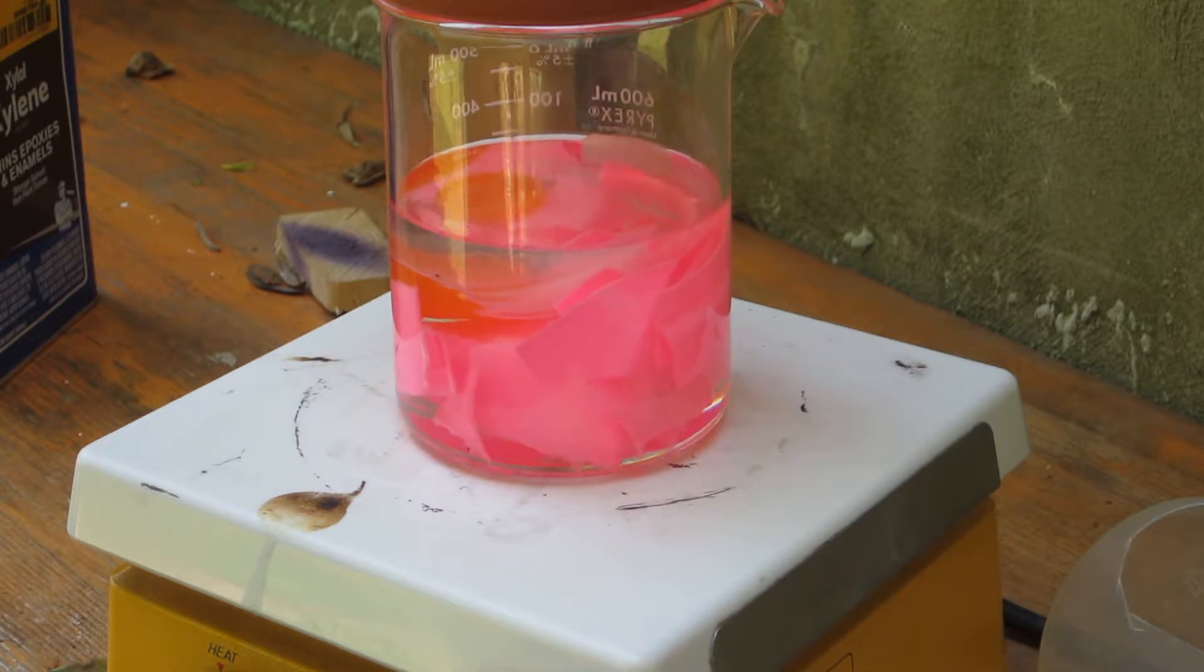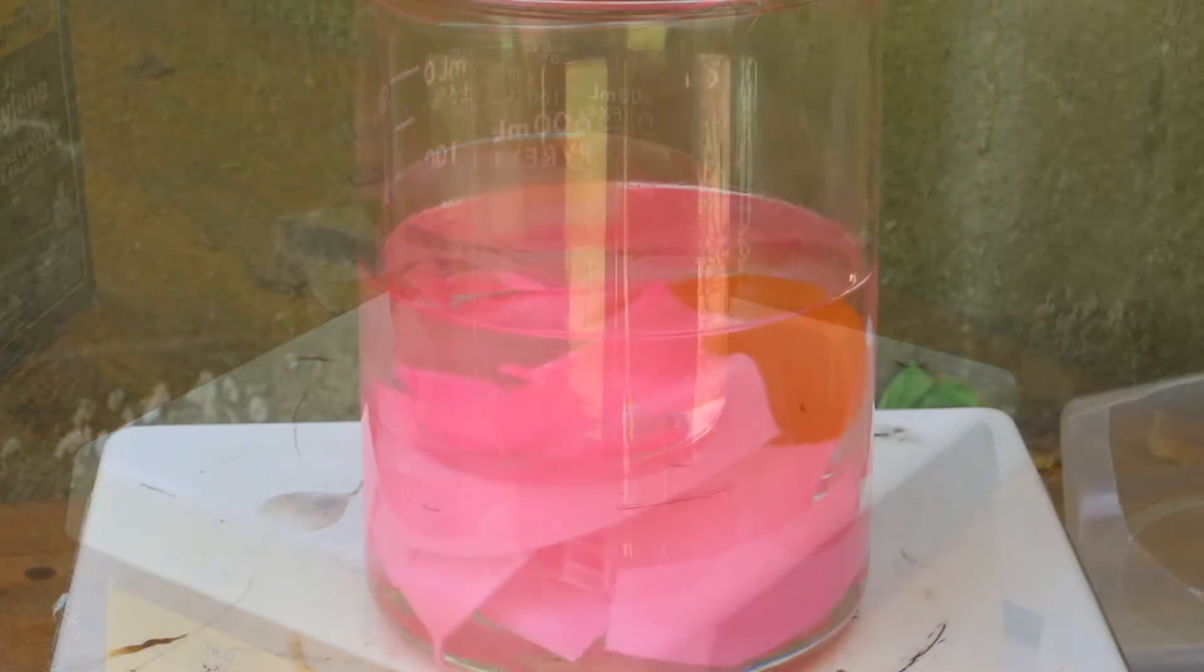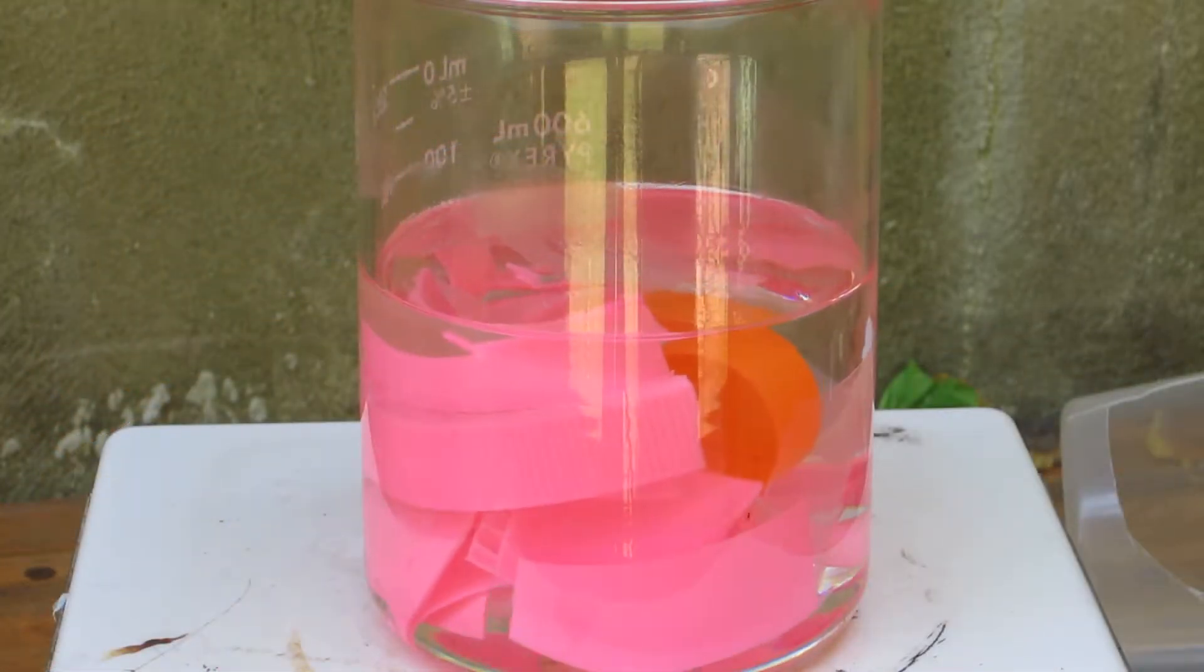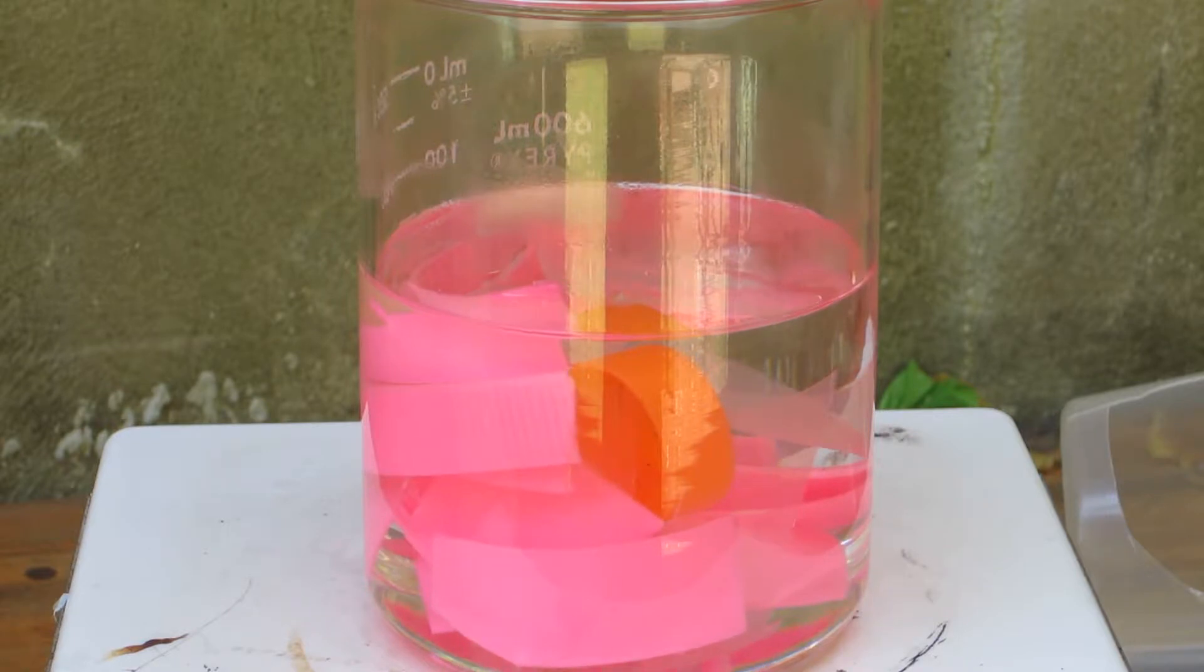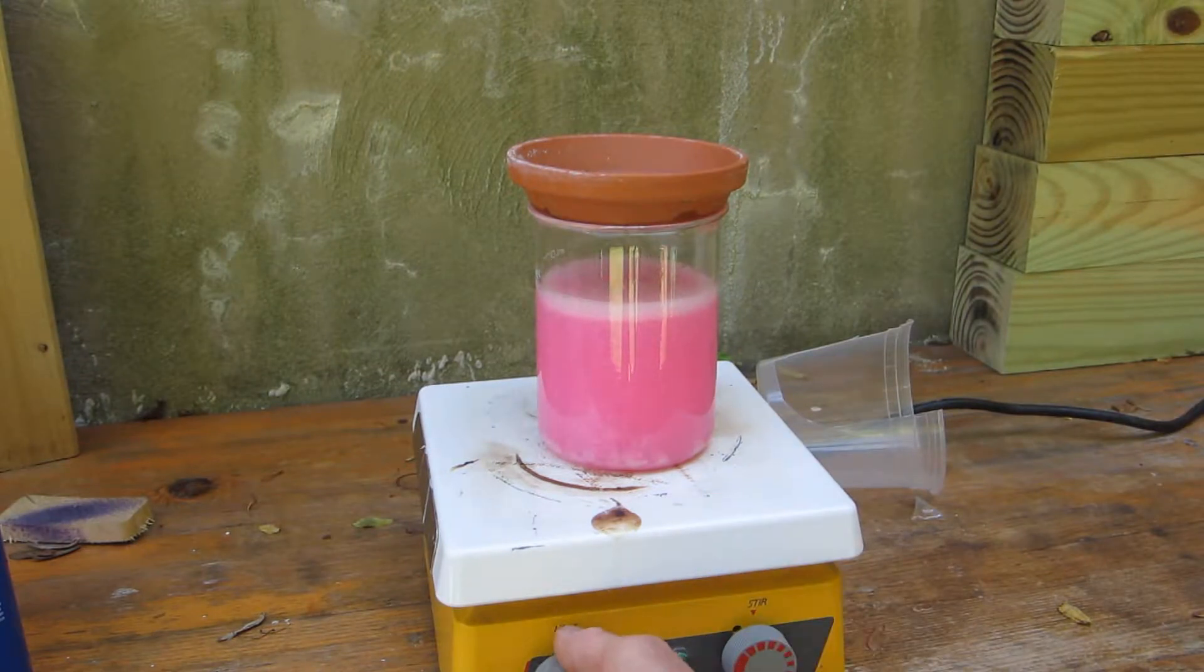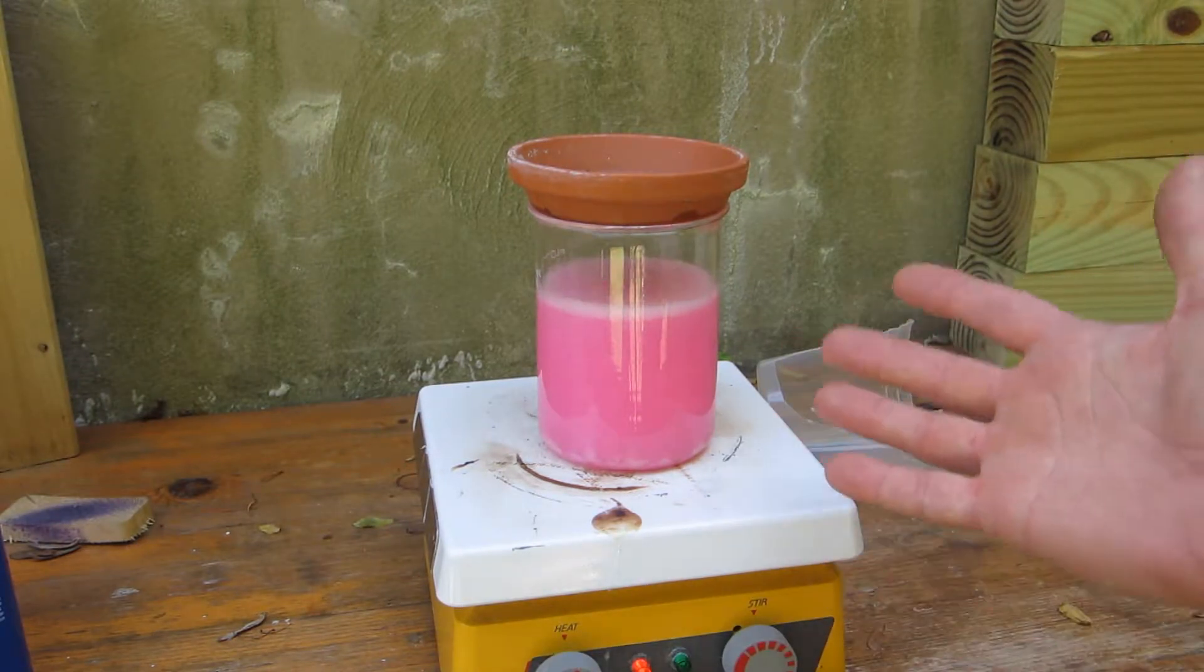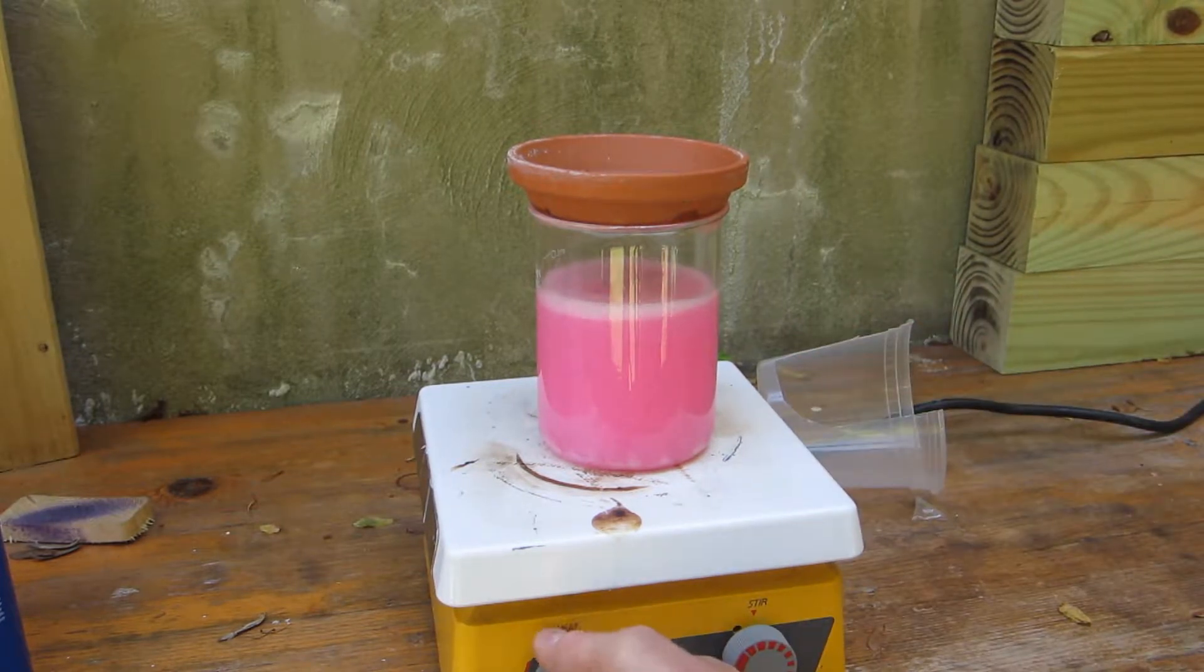It's had about 20 minutes in the soup with some heat and it does appear like the plastic is softening a bit, although I wouldn't say we hit the dissolution stage yet. I turned the heat up quite a bit and you can actually see that the xylene is boiling, but you'll also notice that the plastics gone, it's totally in solution now. More, more is what it's asking for.